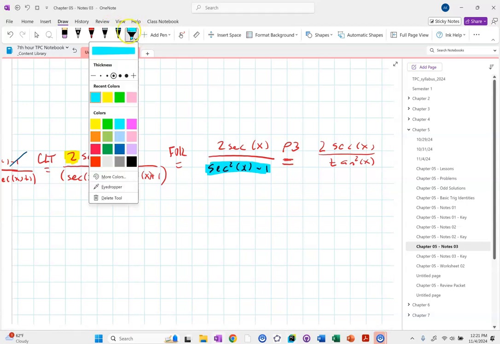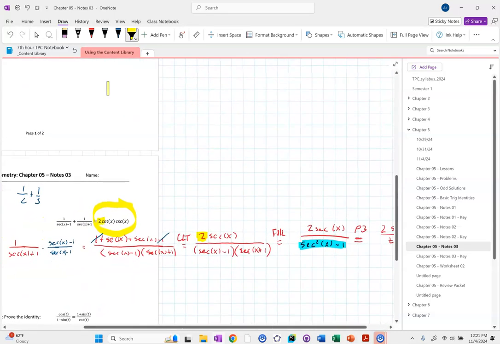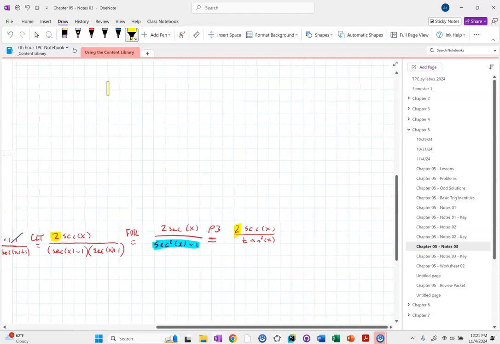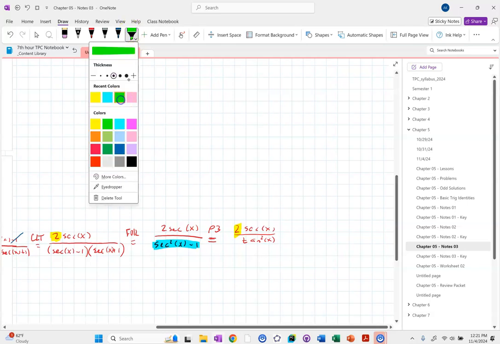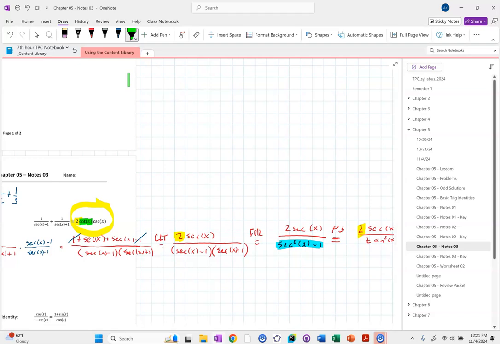So again, I've done a little bit more. Let's take a look at where we're at. We're still trying to get cotangent times cosecant. I have the 2. Now let's look at what else we have. We need a cotangent. Let's think about the stuff that cotangent is the same as. If I look at my identity sheet, cotangent's the same as cosine over sine, cosecant over secant, or 1 over tangent.